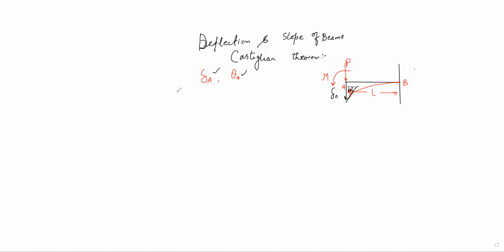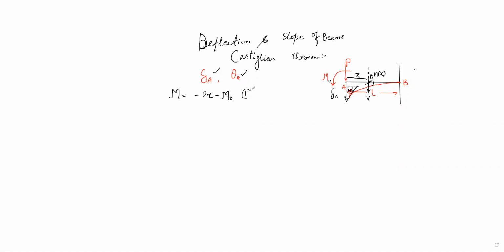First and foremost, we have to find the bending moment M. So you take a section out here and assume that the shear force is V and the bending moment is M as a function of X. Let me call this bending moment M naught. When you calculate all the moments about an axis passing through the point where you have drawn this section, then M comes out, you can verify it, to be equal to minus P into X, because you are taking a section at distance X, plus minus M naught.